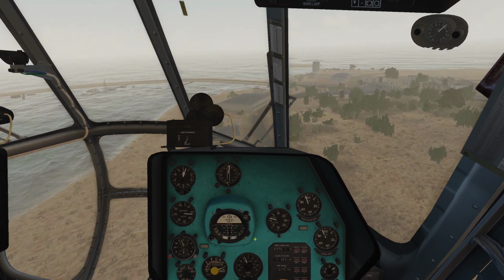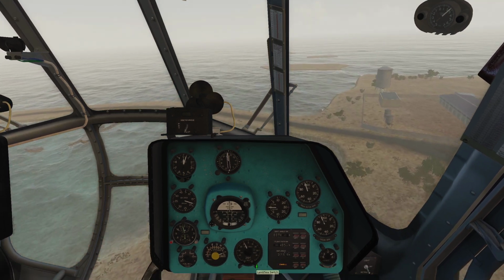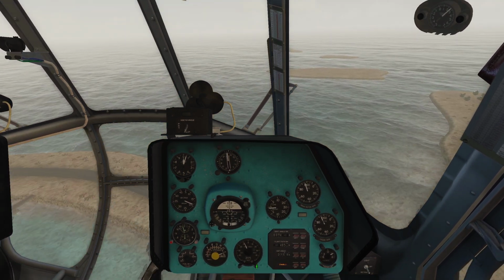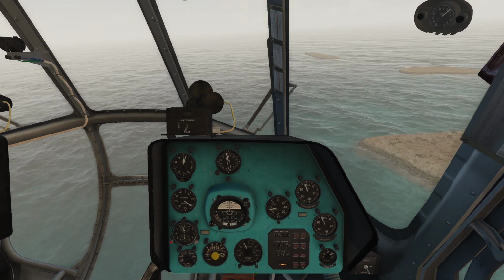So I'm going to go ahead and line myself up with the ocean, and I'm going to flip the Doppler system to ocean mode or sea mode. If you do not do this, your speed calculation will be garbage. So it's really important that you do that step. Okay, now we're good to go.